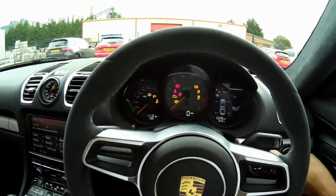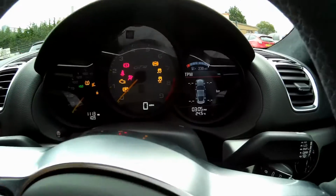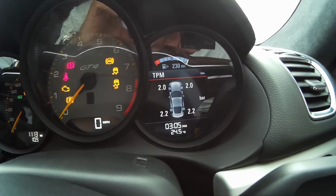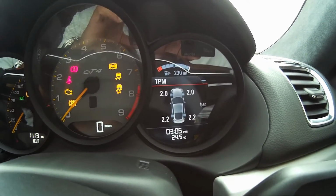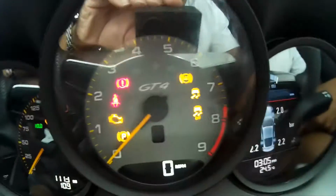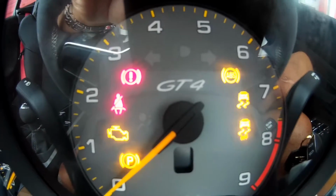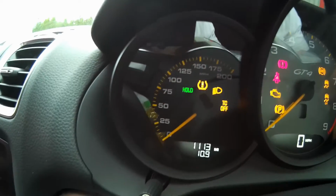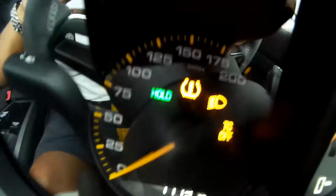So now turning the ignition on. That's the ignition on. As you can see, the dash has come on. Oh no, it says 230 miles remaining in the tank, so it doesn't need fuel. That's a full tank. I am just very old and blind. I'll zoom in there just so you can have a look. There you go. Then we've got all the lights on, but the lights are only on before we start the engine. Obviously, once the engine is started, these lights go out, apart from the parking light, so the traction control, all those lights are there.